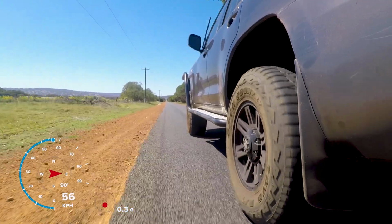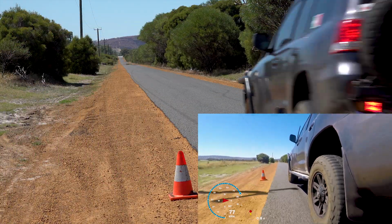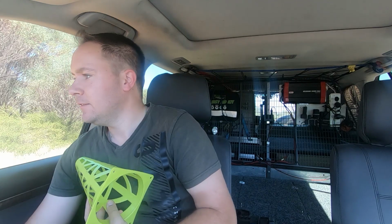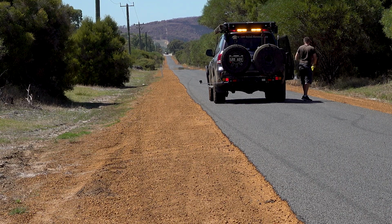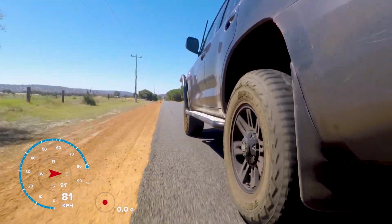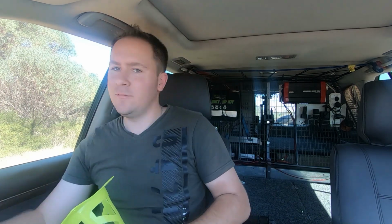Up to 80k an hour, which is the speed limit, then on the brakes from the cone. Righto, there's the first one done. Quickly flick out a marker, do the next ones. Righto, test number 2. Oh, love that V8 grunt. That's 80. Whew. Not too bad. Not too bad for old brakes.